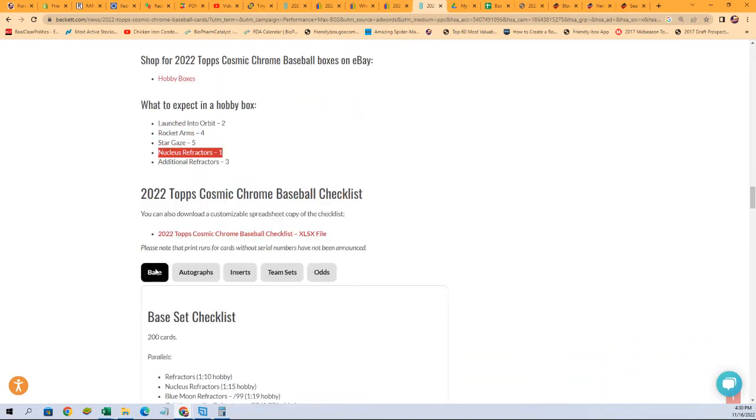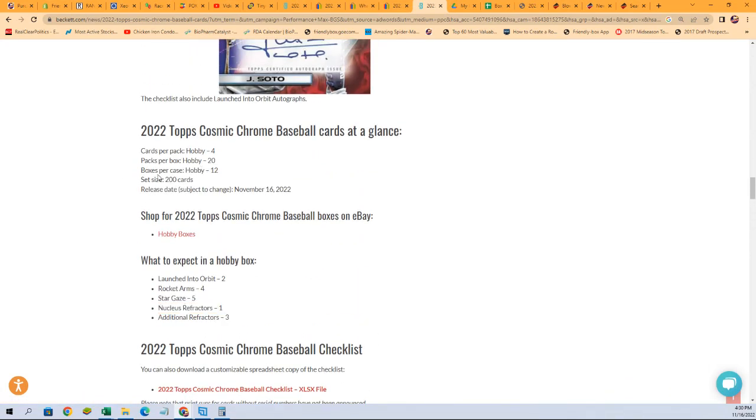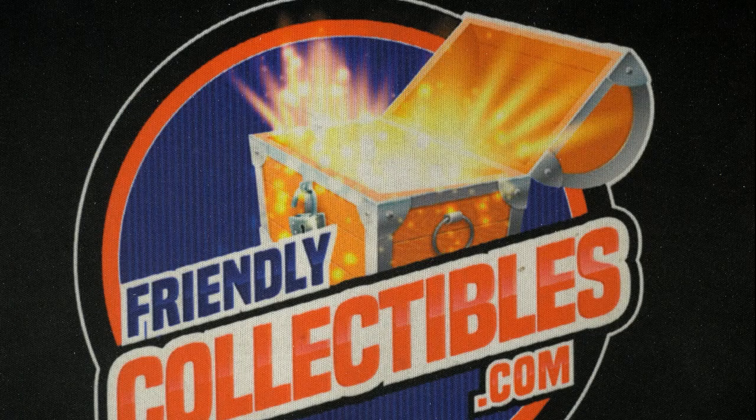And inside the box, there are 20 packs per box. So we will try to find a Nucleus. That's our chase.